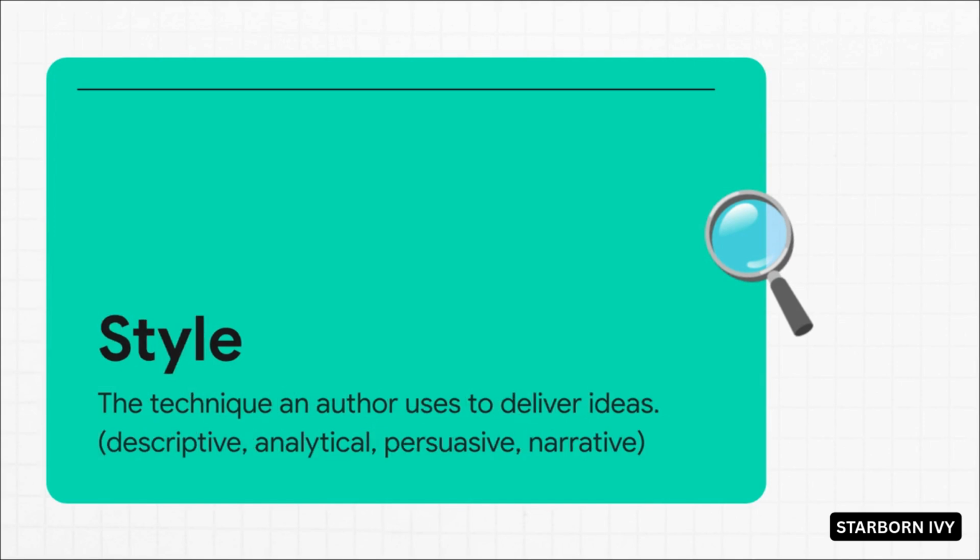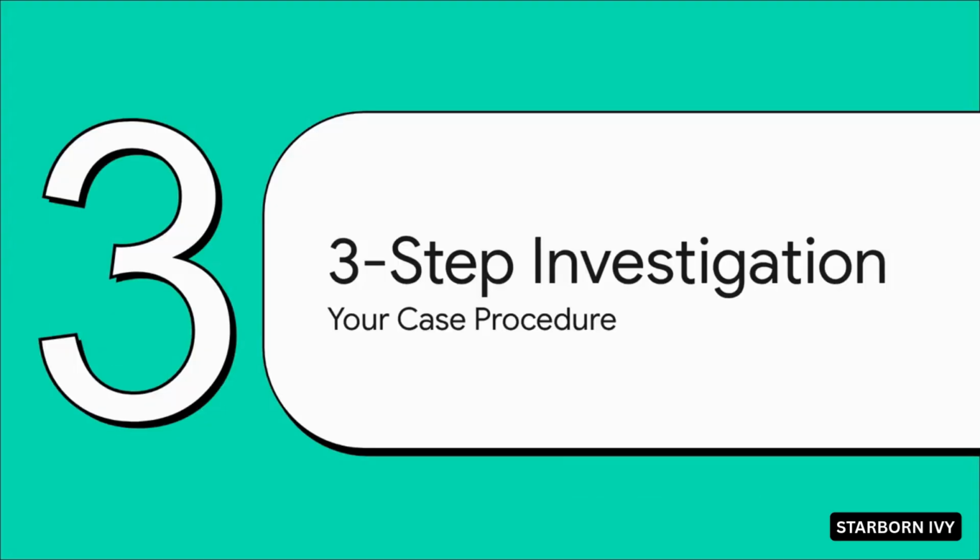Now, style is all about the how. How is the author actually making their point? Are they telling a story? Well, that's a narrative style. Or are they breaking down a bunch of facts and data? That's going to be analytical. It's the method, not the mood. See the difference?